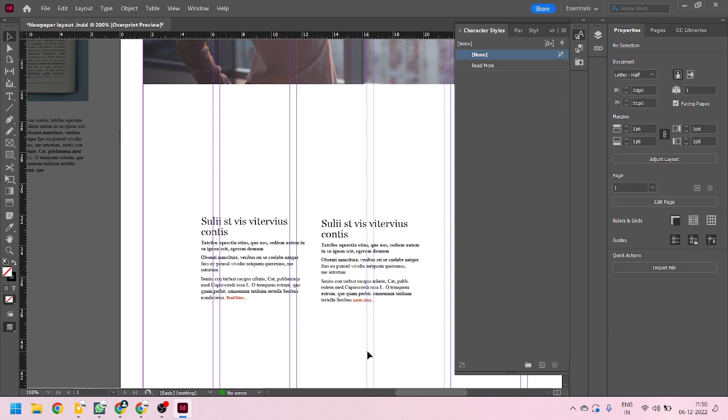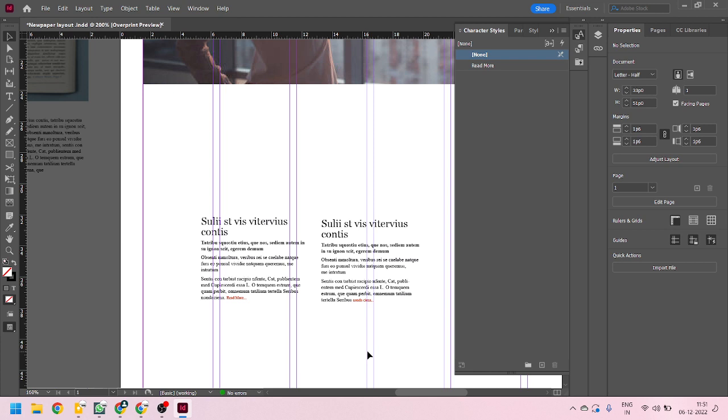Right? Now the best part is that let's say that you have applied this style in 100 pages and the client tells you that I want the heading to be slightly bigger, right? If you wouldn't have defined the styles, you would have to do this 100 times or at least wherever the heading is.